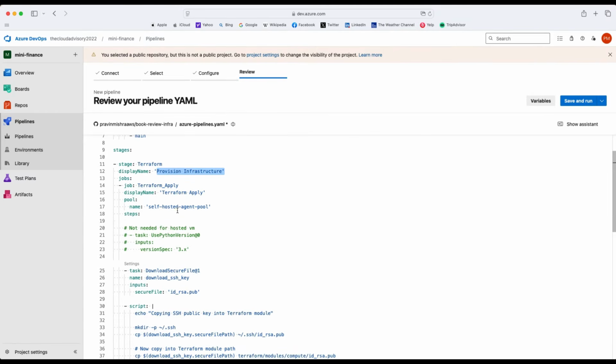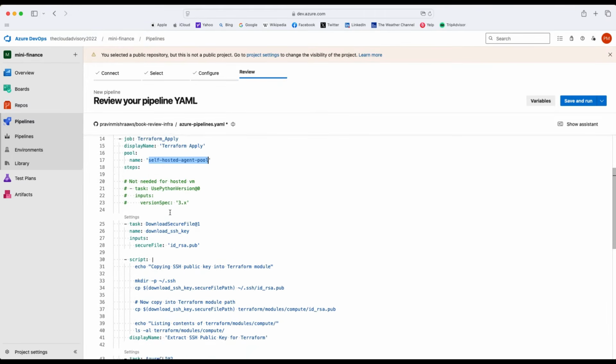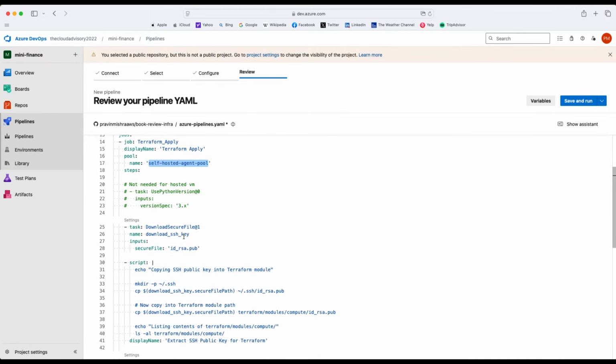Here we are using a self-hosted agent once again, because my Microsoft Azure agent has not been approved yet. What you see here is very simple. It is going to download the id_rsa.pub, the public key we have uploaded in this library.